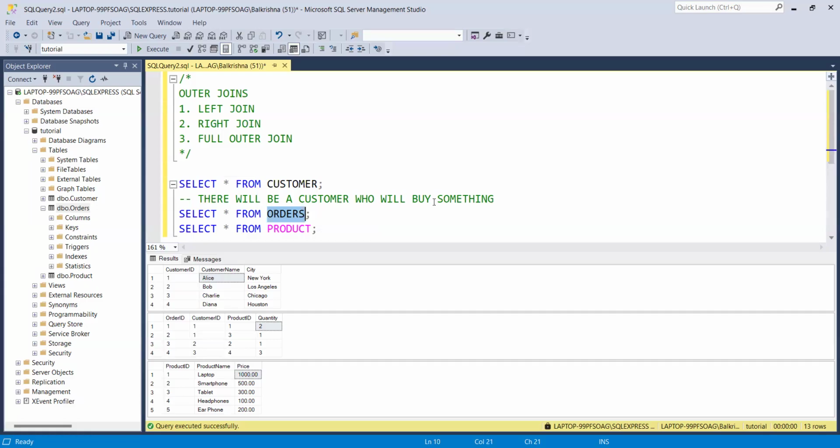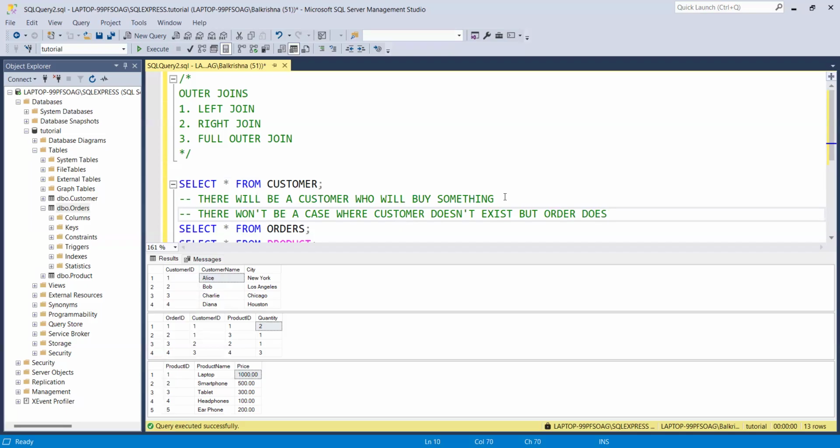Just listen carefully. Let me just write it here, okay? It will clear things out. There won't be a case where a customer doesn't exist, but the order does.